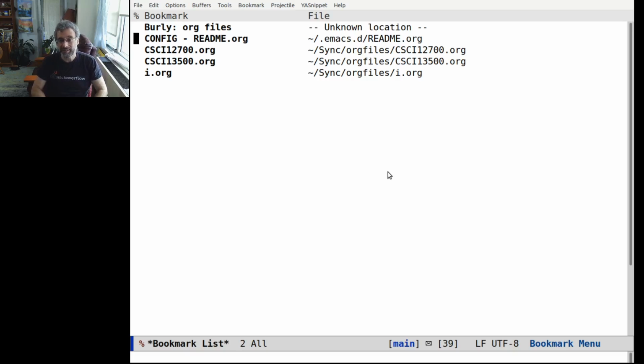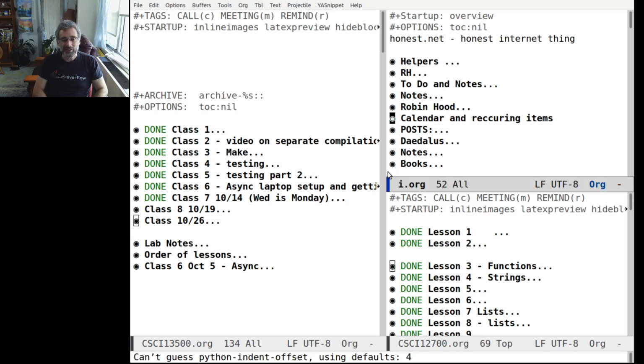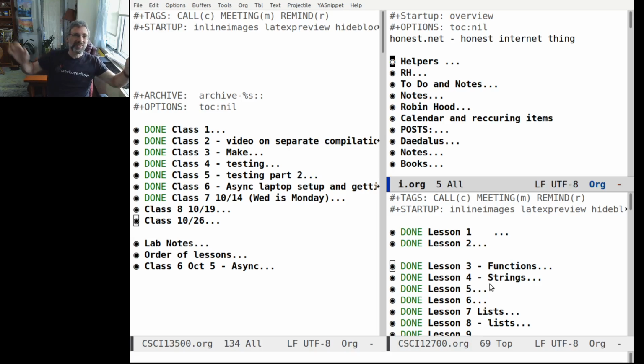So yeah, I don't know what didn't get in sync in there, but notice that now this is config readme.org. So I actually changed this name, but I still got Burly. And notice it's still, and again, maybe I did set it up this way originally, but I've got my i.org, I've got my 127, I got my 135. Again, I thought I set it up so that I had my 127 over my i.org here and my 127 up here and my 135 here, but I'll figure that out.